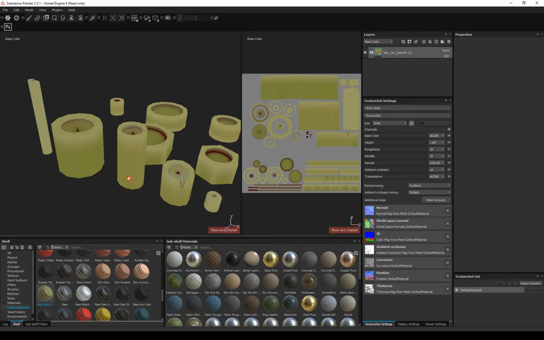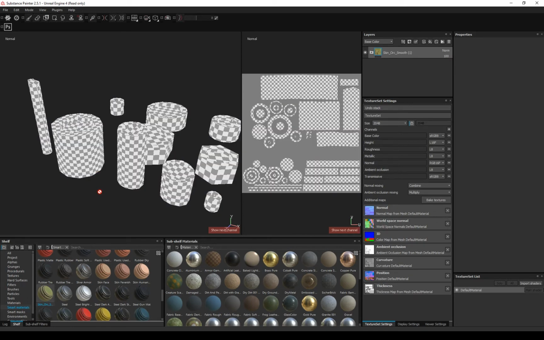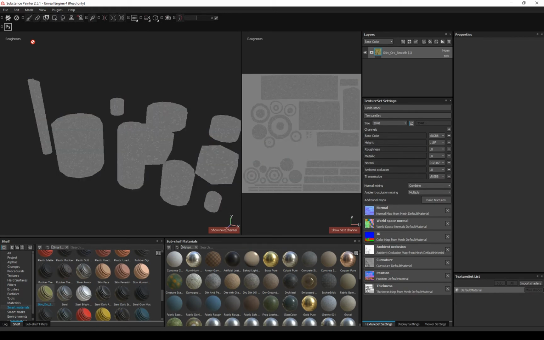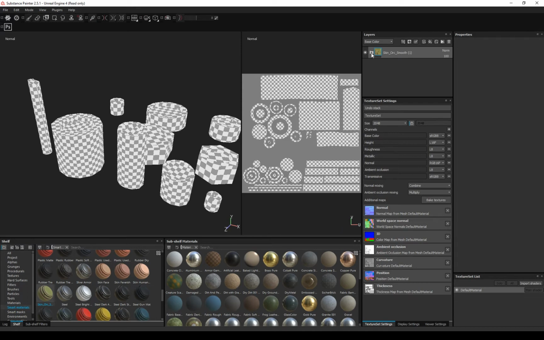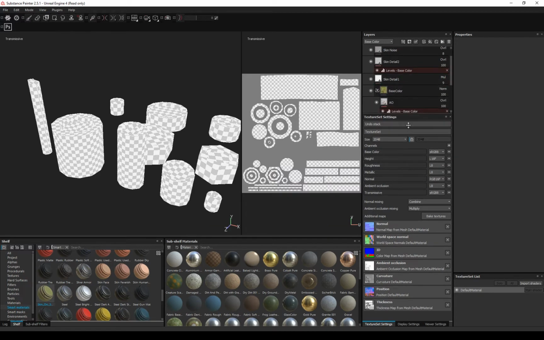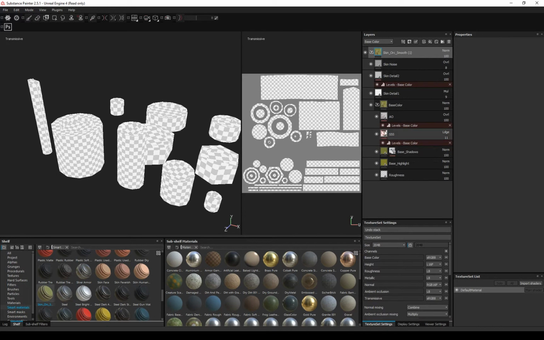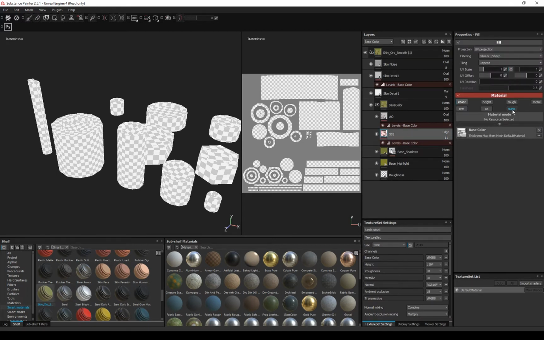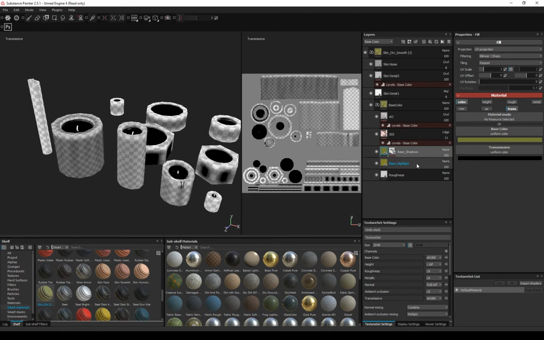Tapping C, I can cycle through the separate texture channels where I want to take a look at my transmissive. If I expand the material folder, I can drill down into its components. When I don't know what I'm seeing, I click on the sublayers, enabling transmissive to see if it will have an effect. It looks like I could use this base shadows layer to block out some of the transmissive map deep in the core of the candles, so I'll leave that enabled.